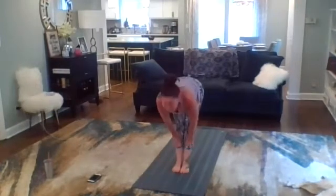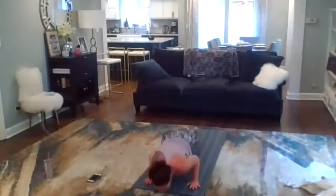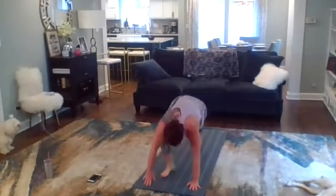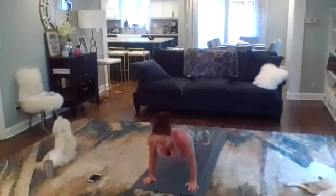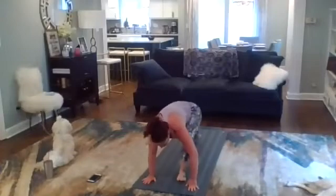Inhale, half lift. Exhale, step it back, lower. Inhale, upward facing dog. Exhale, hips high, right foot forward. Inhale, warrior one. Exhale, plant, step it back, lower. Inhale, upward facing dog. Exhale, hips high, left foot forward.